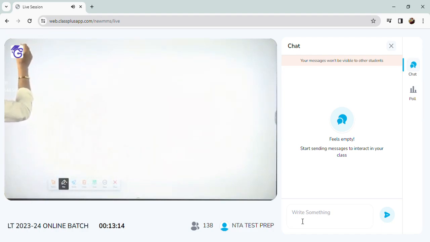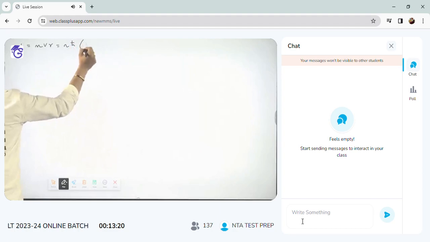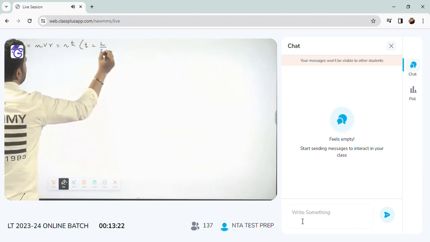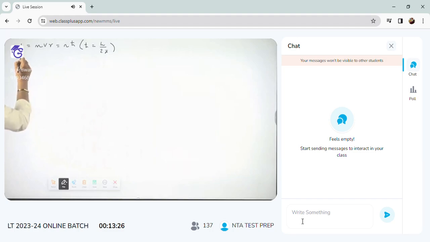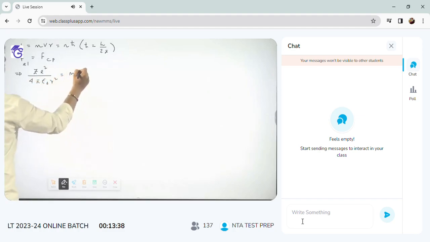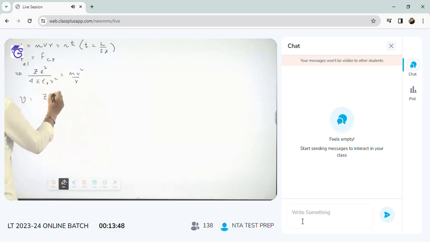velocity. Two equations we use. One, we use L is equal to mvr, that is equal to n h cut. And as I said, h cut is equal to h by 2 pi. Another equation we use here is F electrostatic is equal to F centripetal. F electrostatic is equal to Z square by 4 pi epsilon naught r square, equal to mv square by r. All right. So if I use these two equations, then V is equal to Z square divided by 4 pi epsilon naught n h cut. This is the equation we get for V.